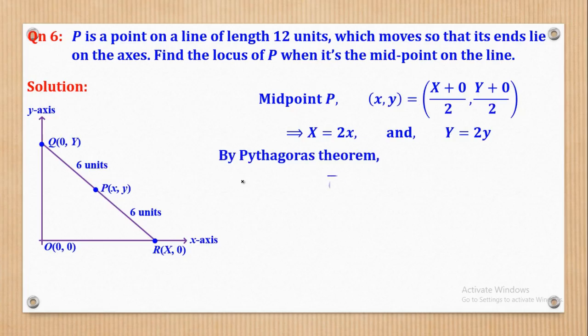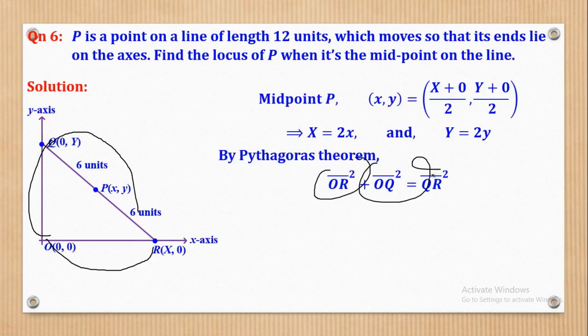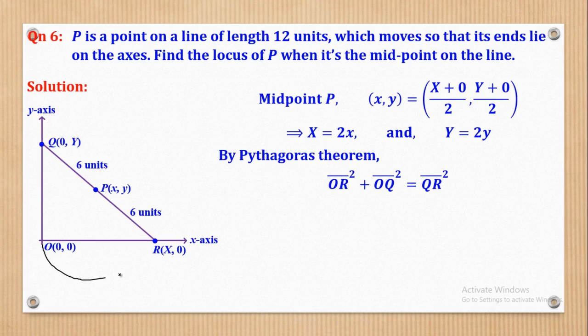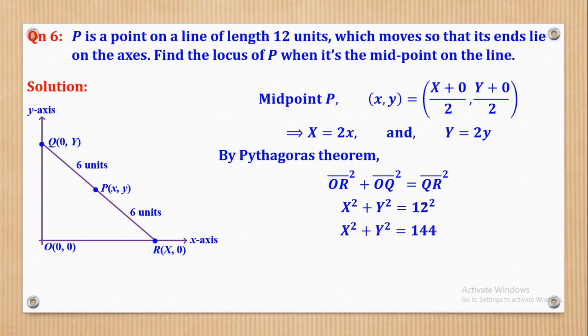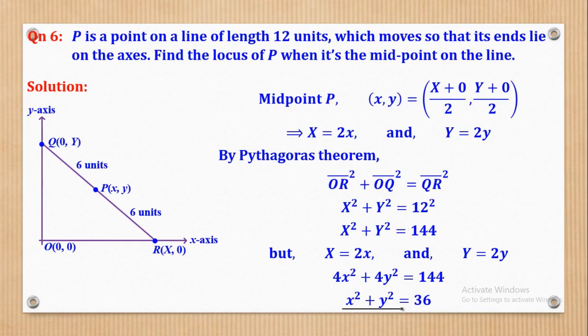So you come up that by Pythagoras theorem, OR squared plus OQ squared is equal to QR squared. That is Pythagoras theorem. So the distance from here, the y coordinates are the same, meaning that the distance is the difference in the two x coordinates, which is X squared. Then also from here it is Y squared, and from here it is 12 squared. But remember, our locus must be in lower case. Therefore, we shall replace capital X with 2x and capital Y with 2y. When you do that, we shall come up with this. You can choose to reduce to come up with this as the required locus.